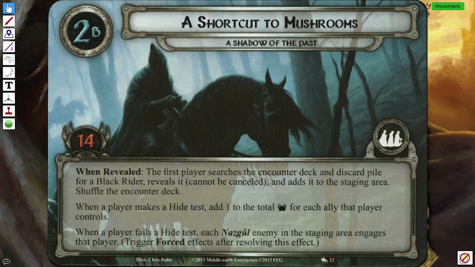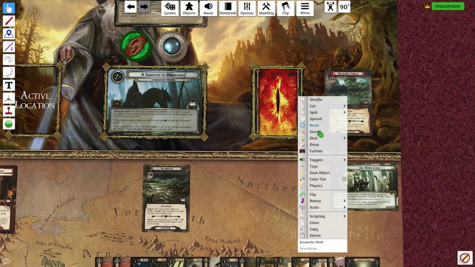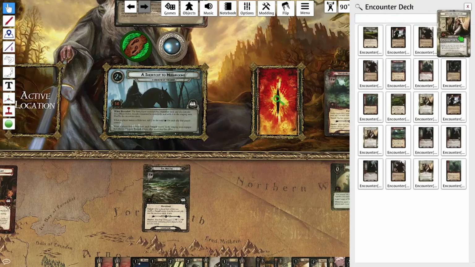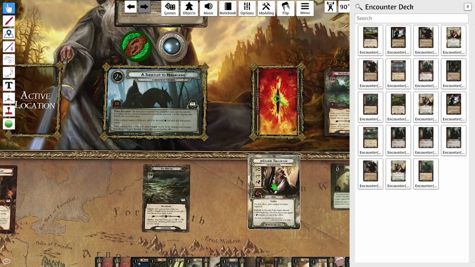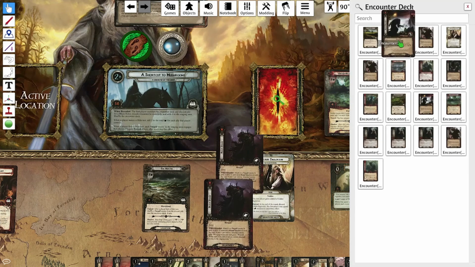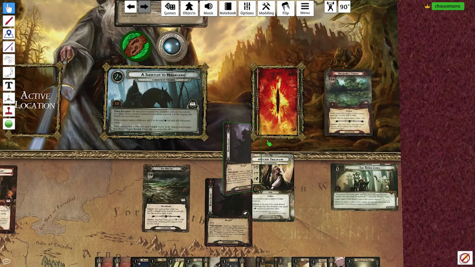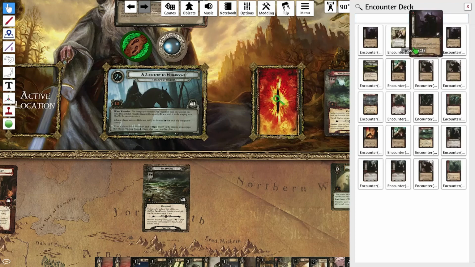So search for a black rider, encounter deck and discard pile. I think we want them out of the encounter deck, so... those are not all Gildor and Glorians. It's just not showing up right. I'll pull it out, it'll be something else. Well, that one's Gildor. That one's not Gildor. Just FYI, they're all correct, but they don't show up correct during the search all the time. So now it's right. You just have to keep right-clicking and hitting search.